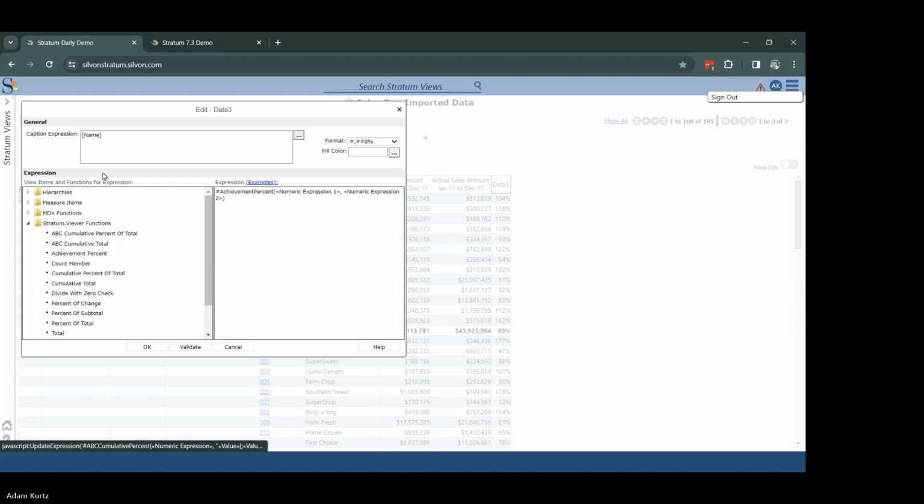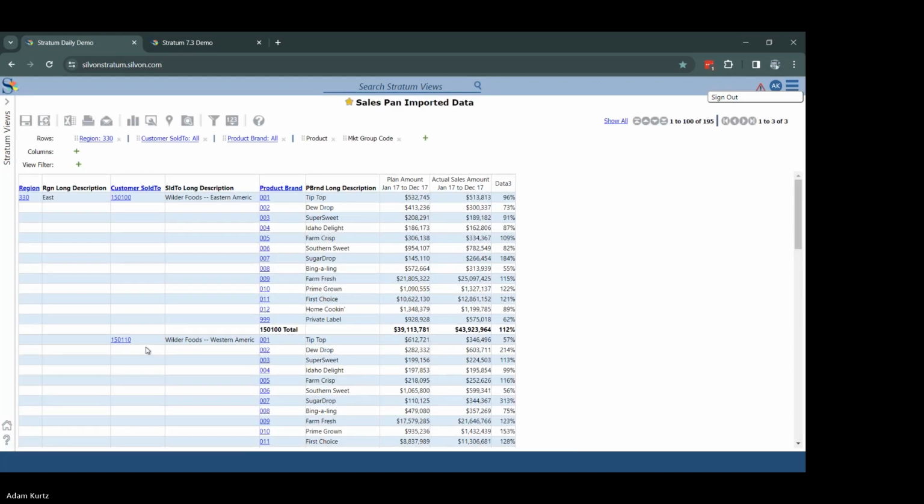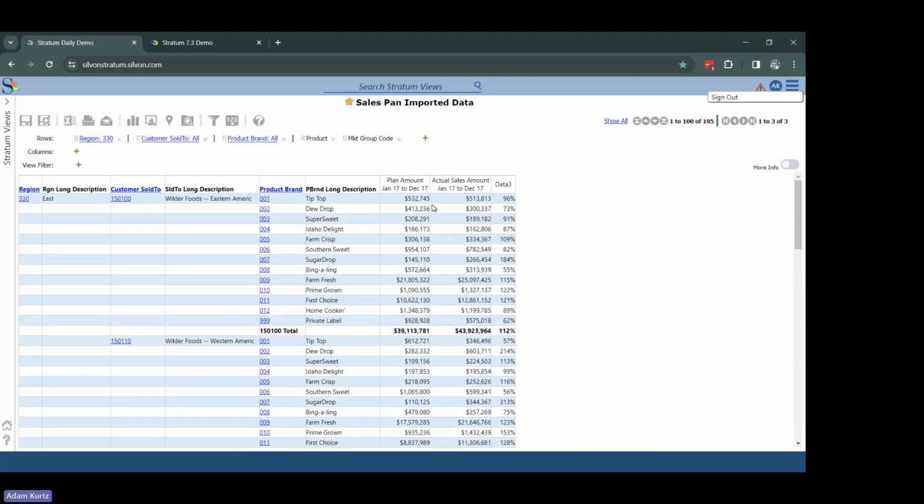So my plan, and what's cool about this is that I've just imported this plan data, right? And then if I want to see how the plan data looks for my marketing group code, then I can actually go in and make that my first column. We can see the marketing group codes. Some of the products were not in that file.